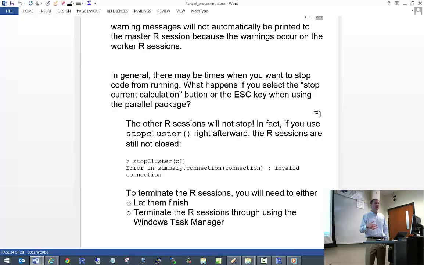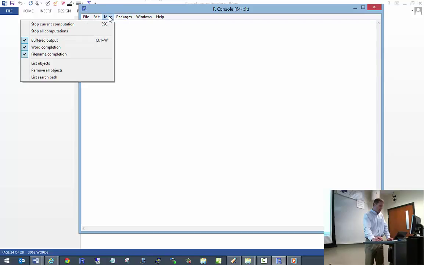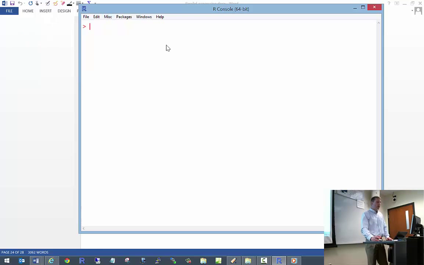Well, you hit the escape button, or you could click on the misc menu and then stop all computations. RStudio has some similar options that you can select as well. Let's say you're doing some parallel processing, you could do that, and you'll come back to a command prompt.